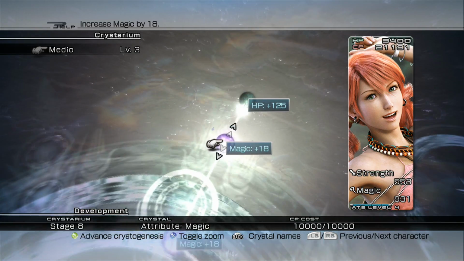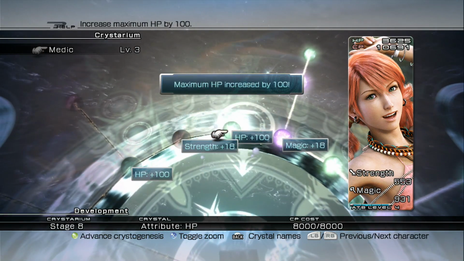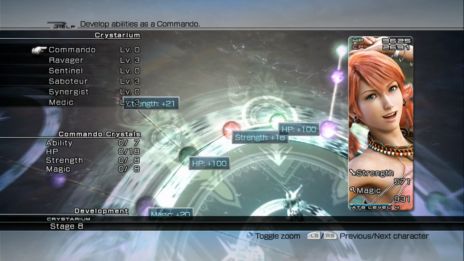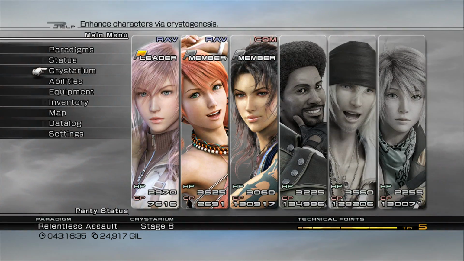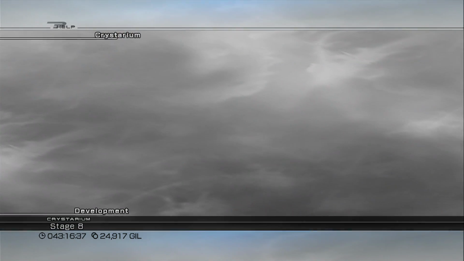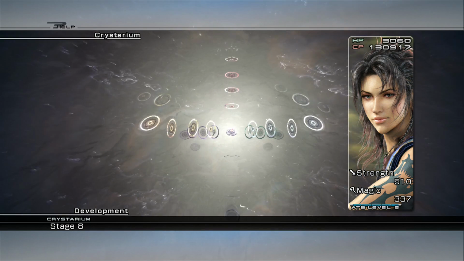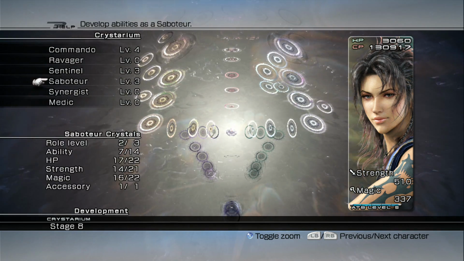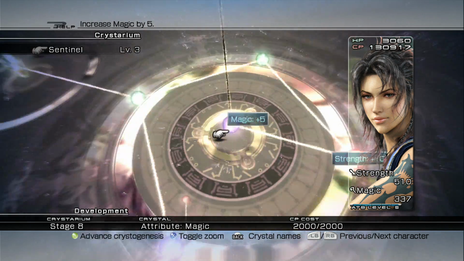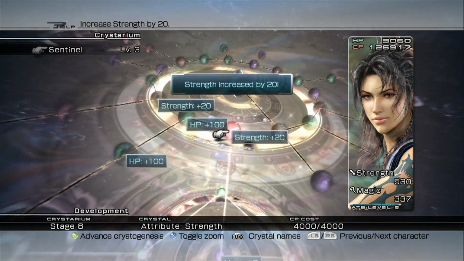But I don't think we'll be able to get over to it. Nah, we ain't gonna be able to. That's all we can do, but we did progress her Medic role pretty far. She learned 3 accessories. It's perfect. Moving on to Fang. Now her next accessory is down her Sentinel role. So let's start progressing down her Sentinel role.